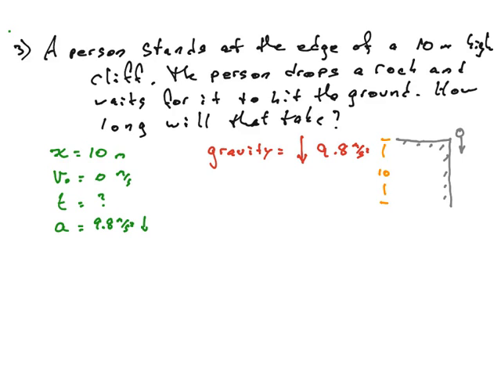Now here's the thing. Physicists like to break the rules sometimes, because a lot of times if we break the rule a little bit, it makes the math a little easier for us. If you notice, right here, I marked that the distance this rock is going to travel is 10 meters. Technically, it's 10 meters downwards. Okay? So I should keep that in mind. This is a downwards distance. So if I'm going to follow the rule, then when I plug my distance in, I have to plug it in as negative 10.